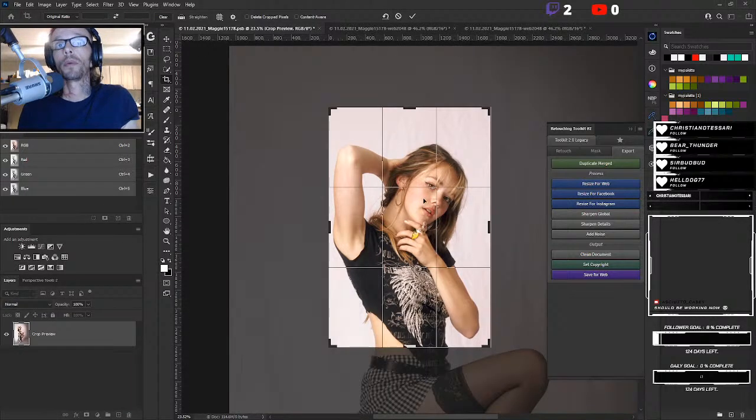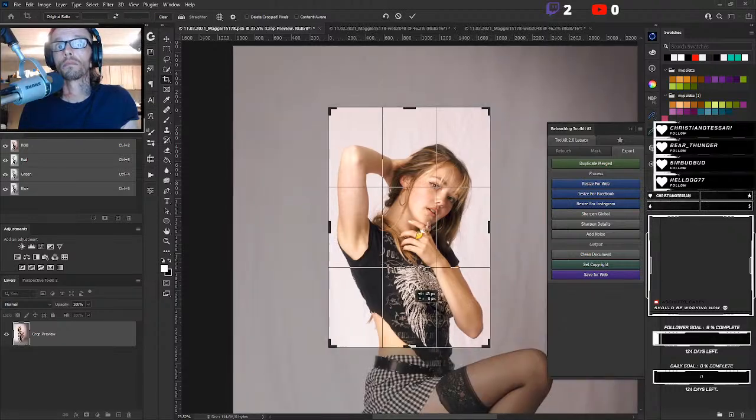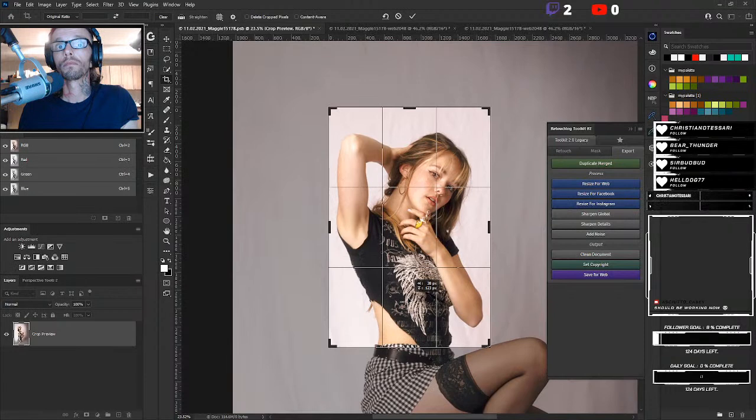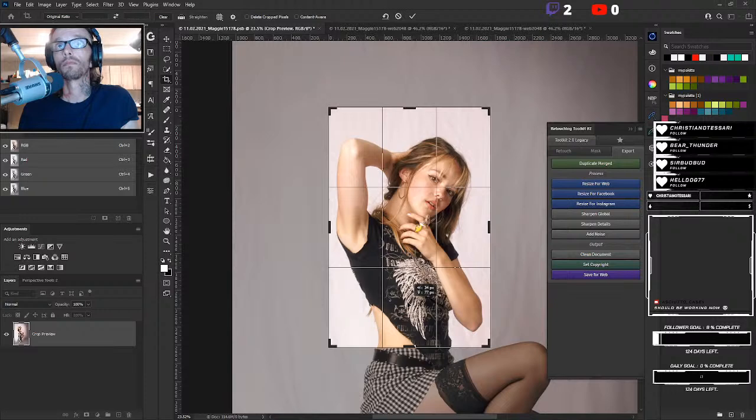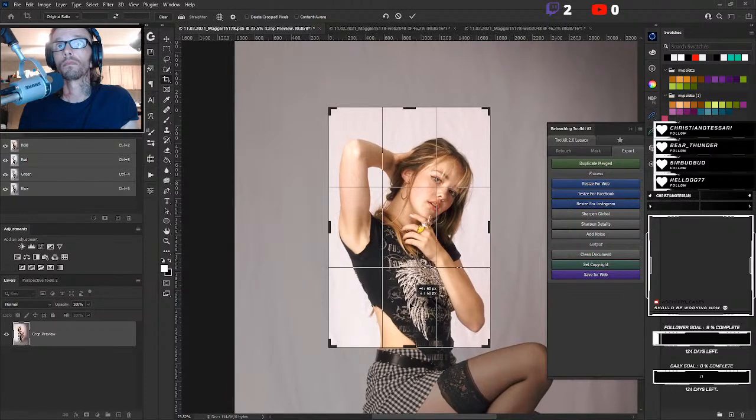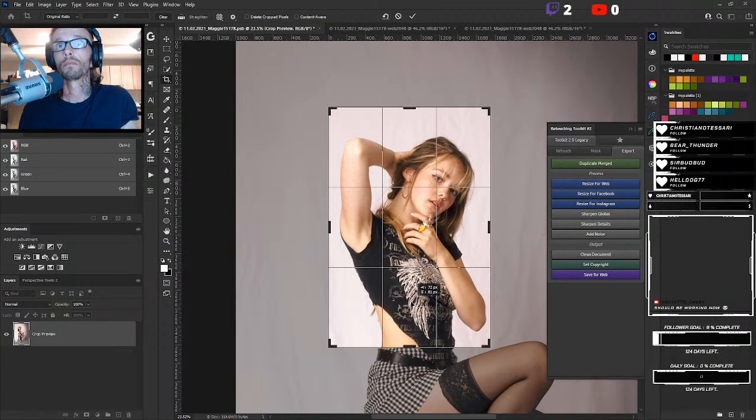Is that the crop I want? I'm not sure. Let's see.